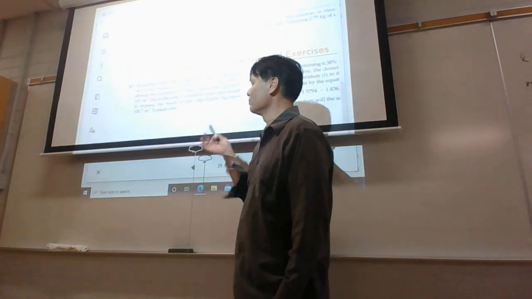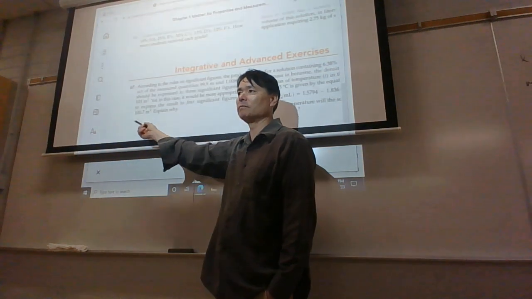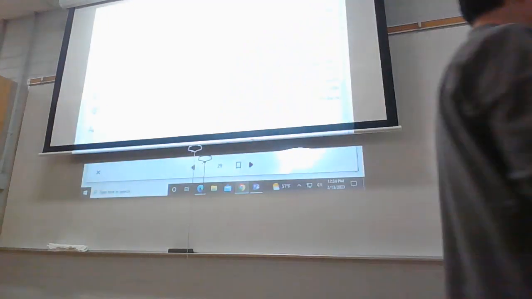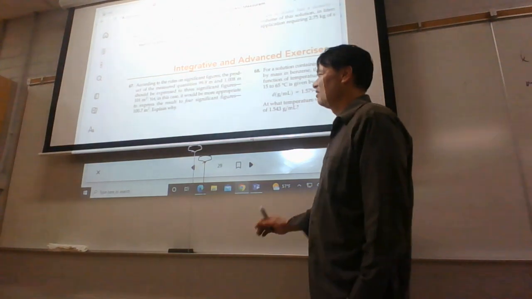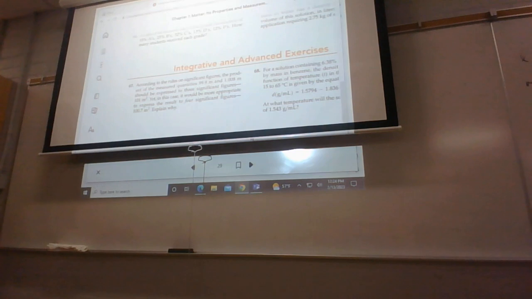If you were to follow the rules, which we do, we get this, 3 sig figs, but that's not the best. This would be better. Rules are not like laws. There's a distinction between rules and laws. Laws are not really meant to be broken, whereas rules, you can break rules. Rules can be broken, and they often are. Although a lot of laws don't work. They're modifications to laws, like the ideal gas law. What do you do for real gas?